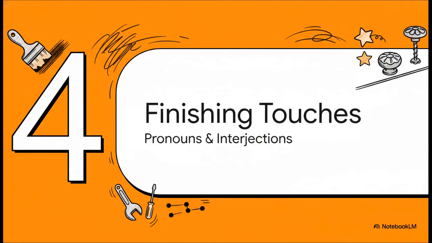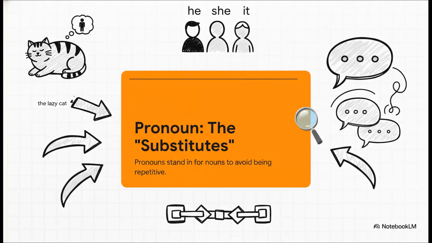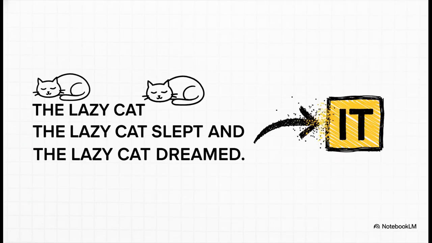We are so close. Our structure is strong, it's descriptive, it's connected. All that's left now are the finishing touches. The small but really important tools that add efficiency and a little bit of flair. Pronouns are one of my favorite tools because they're such clever shortcuts. They're what we use to fix that clunky repetition we just created. Instead of saying the lazy cat over and over, we can just swap in a substitute, like it, he, or she. And there's the fix. It's so much cleaner. We just replace that second the lazy cat with a pronoun, it. Now the sentence flows: the lazy cat slept soundly on the mat and it dreamed.